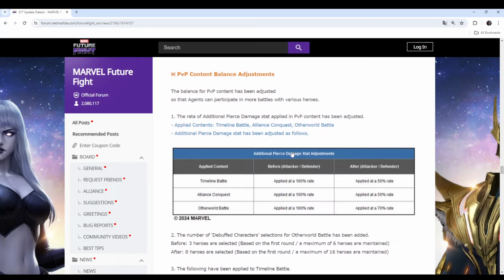So before, every single pierce stat we had was applied at 100% rate. So if we have 25% pierce, we get 25% pierce. However, after this update, they reduced the pierce damage by 50%, so now if we have, let's say, 30% pierce, we'll only get 15% pierce in Timeline Battle and Alliance Conquest, and we'll get 70% of that in Otherworld Battle. So it's still valuable, but not as insane as before.